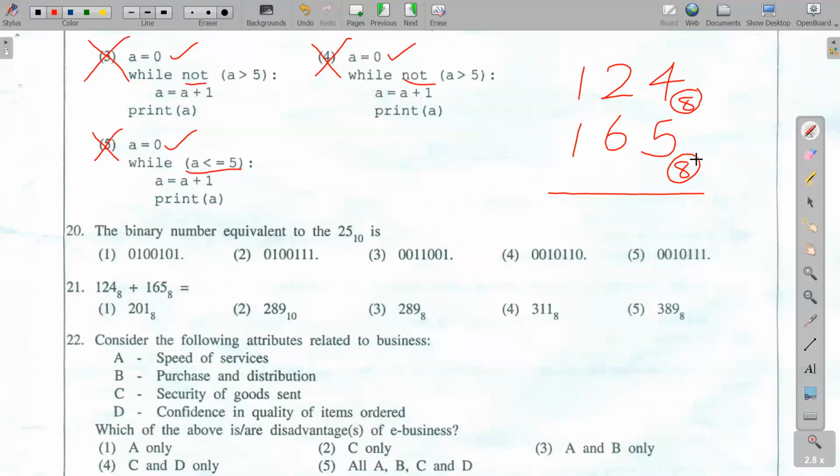Right? So 4 plus 5, 9. There is one group of 8 inside the 9 and one is remaining. 9න් 8 ගොඩක් අයින් කරාම එකක් ඉතිරි ඒ එක දානවා මෙතන. එක 8 ගොඩක් නිසා එයාව ගෙනියනවා මෙතන. Clear? Then 2 plus 1 is 3. 3 plus 6 is 9. Again, there is one group of 8 and one is remaining. So 1 plus 1 plus 1, it is 3, which is less than 8. Therefore, you can put 3 over here. Right? So you can easily go for this answer.